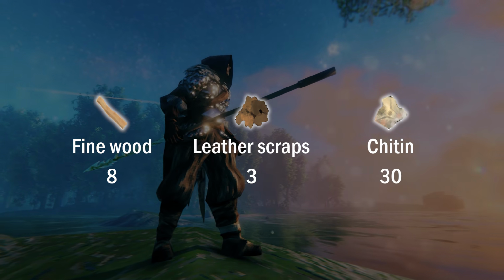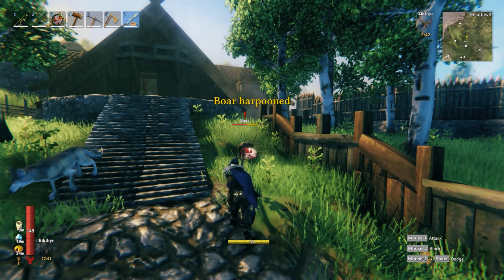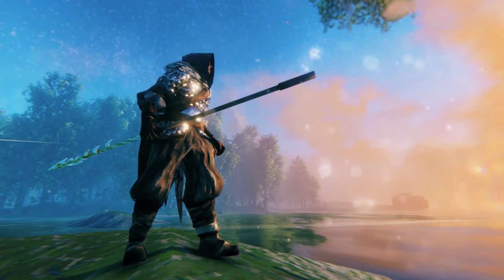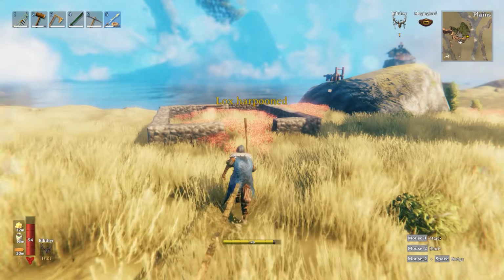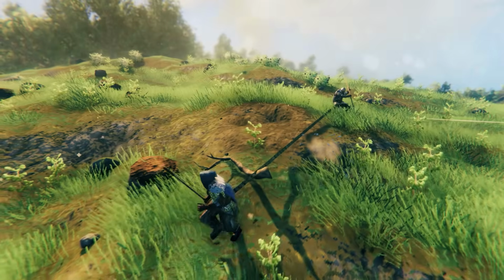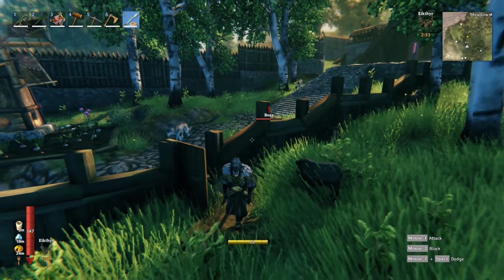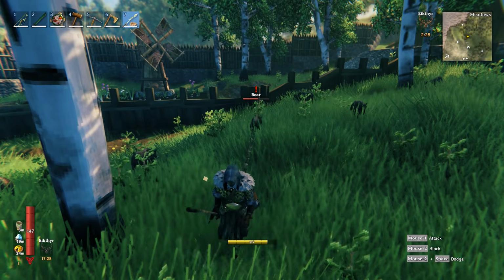To craft the Abyssal Harpoon, you will need 8 fine wood, 3 leather scraps, and 30 chitin. This item cannot be upgraded, and unlike the Abyssal Razor, doesn't do much damage. Instead, the Abyssal Harpoon is a tool used for latching onto and dragging around many of Valheim's non-boss creatures, as well as your fellow Vikings. This function can be particularly handy if you need to relocate some of your tamed animals into a new enclosure.